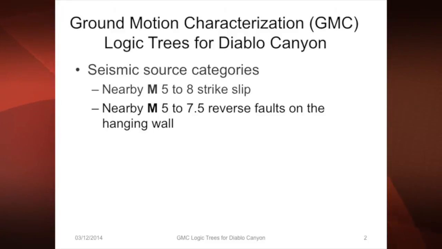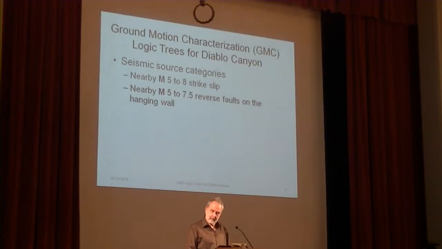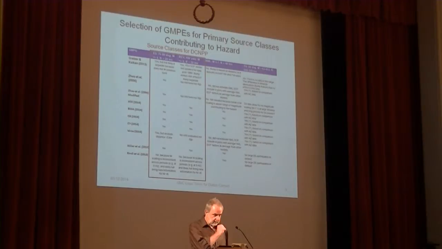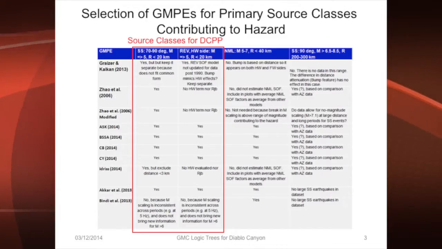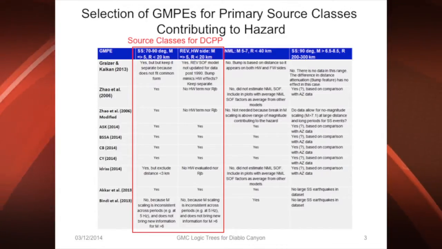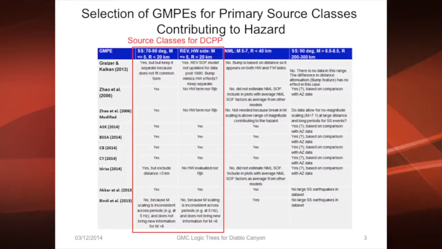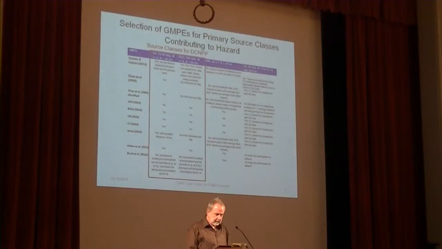And again, we do not need to build models for the footwall side. We will go through the same process as we described yesterday in terms of starting out with a set of candidate models that are appropriate from that, and build from that a suite of ground motion models. These are the basic sets of models that will be considered, and they'll be talked about a little more in later talks this morning about why certain models are included in the two different source classes. So I won't go into that now.